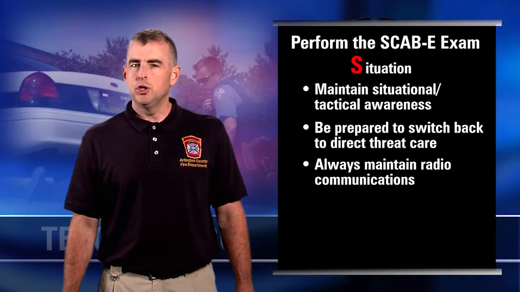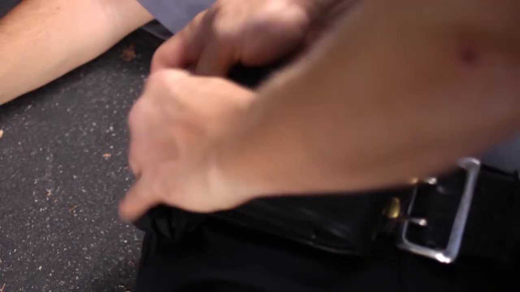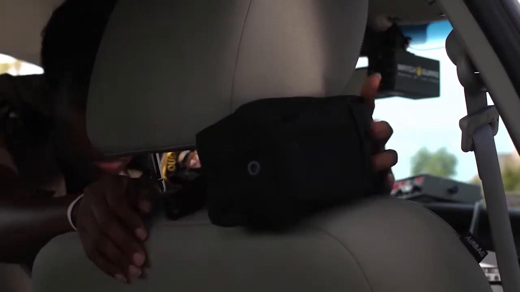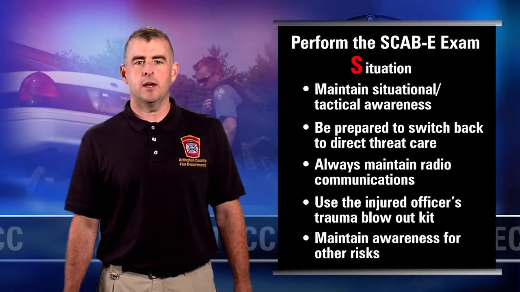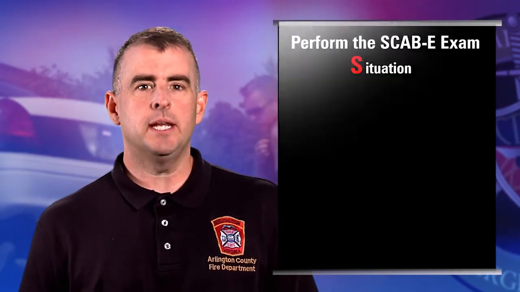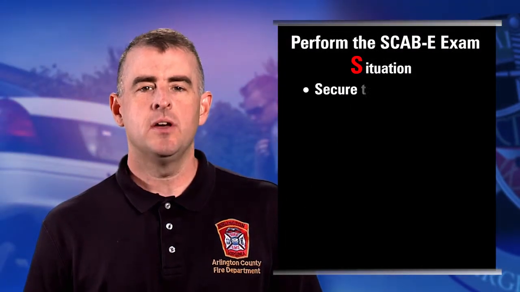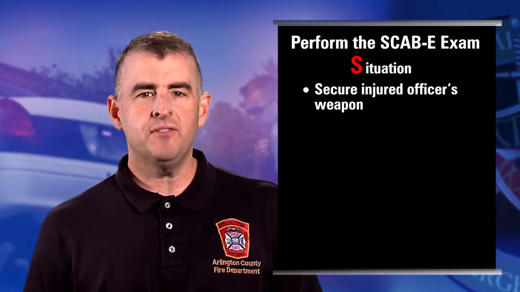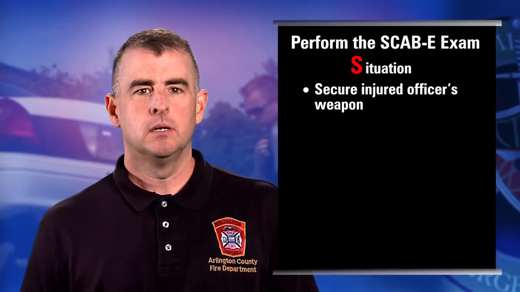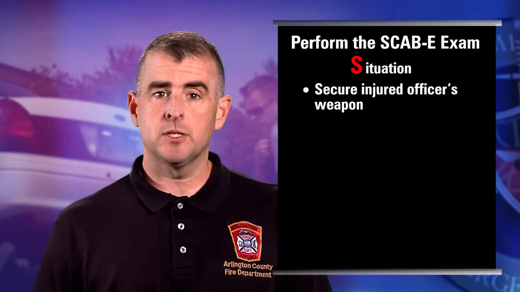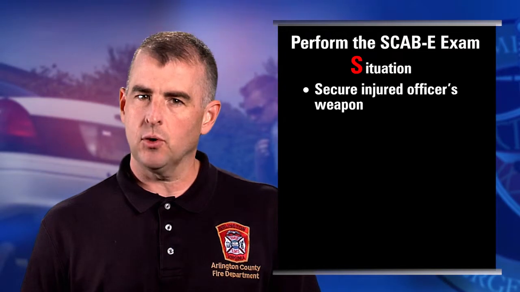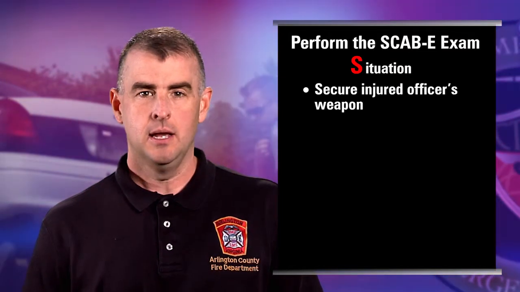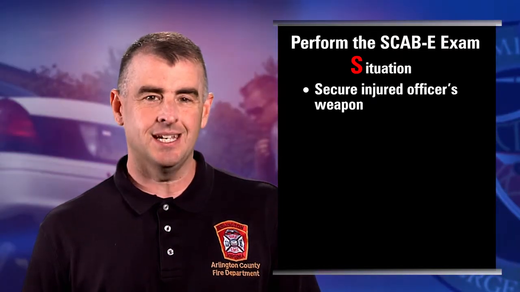As a rule, you should use the injured officer's trauma blowout kit for treatment instead of your own. Save yours to treat yourself if you are injured. And maintain awareness for other risks in the area, such as secondary devices. All law enforcement casualties who have been injured should have their weapons made safe once the threat is neutralized or if they have altered mental status for any reason. You all spend a lot of time training on weapons retention and self-defense. An injured and confused officer may perceive your efforts to assist him or her as a threat and could potentially use that weapon mistakenly against you.